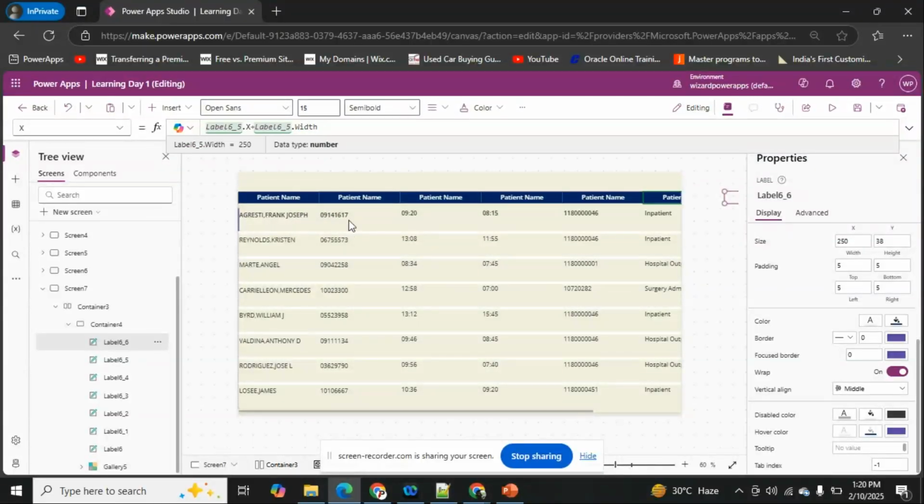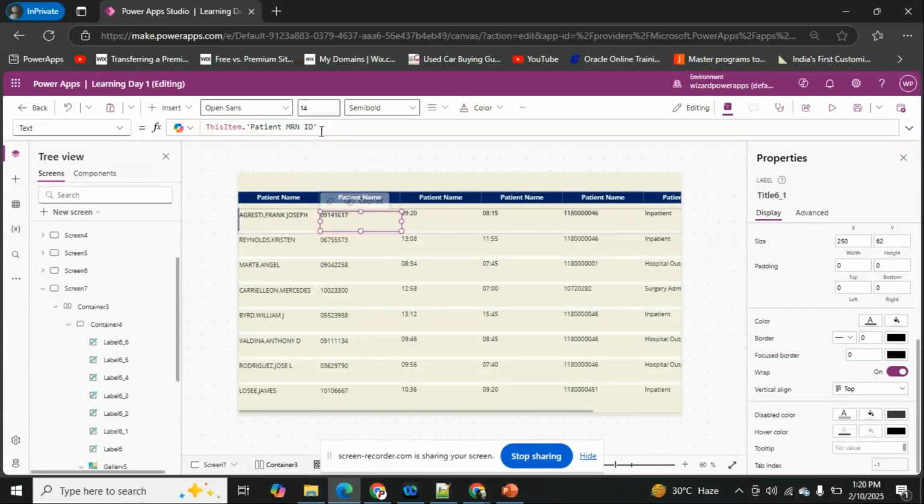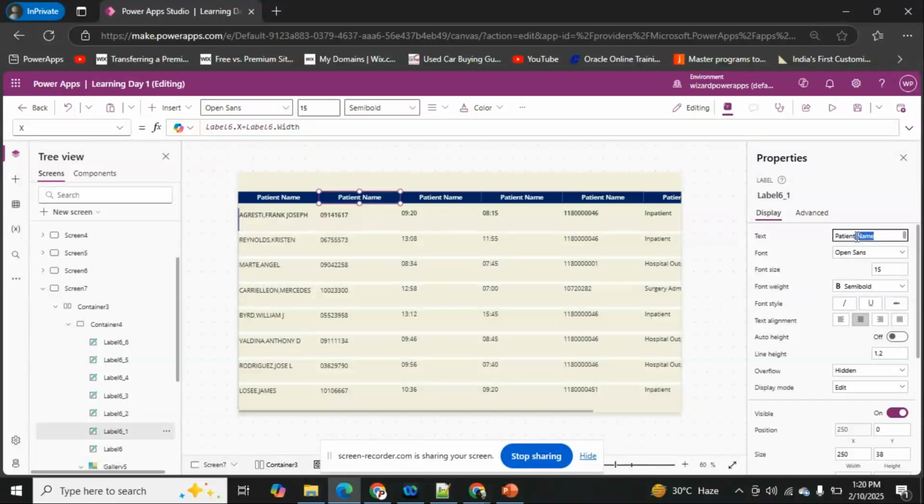Okay, so I'll just give my header names accordingly. So it's patient ID, MRN ID. I'll just change the text of this, MRN ID. Similarly, this is end time. This is book time.